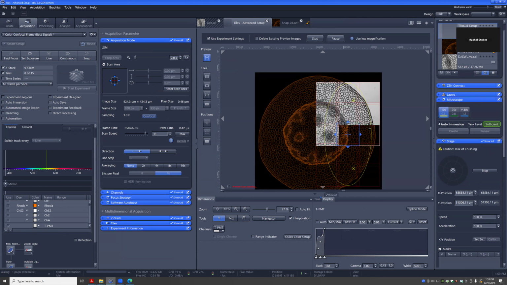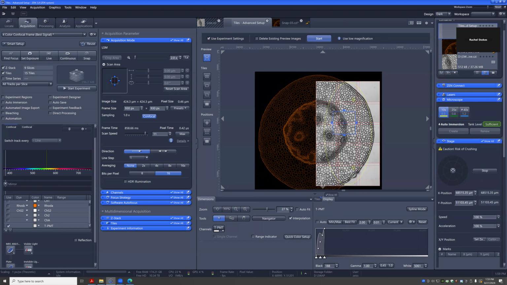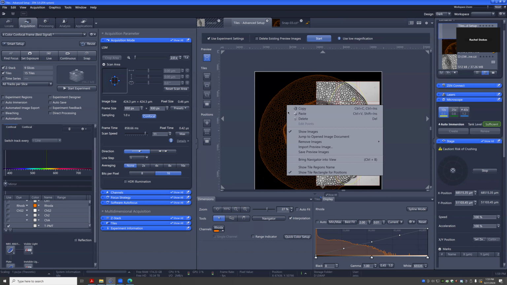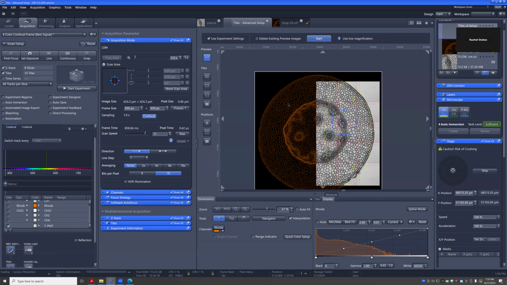So now I could even overwrite the fluorescent map that I made. It doesn't really matter. You can say delete the original if you don't like it, if you want it in a different color. If I don't delete it, it will just overlay things here. If you like the image that you use as a map, you could also save it. You could just right click and say save this preview image. Honestly, the main purpose here is to have a map to click around, but you could use this as data too, it's still stored, right? So that's what you would do.